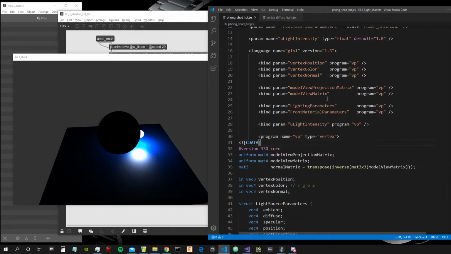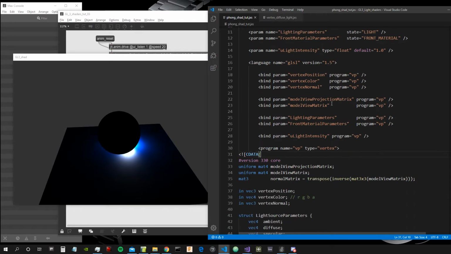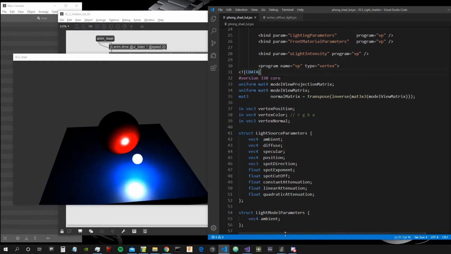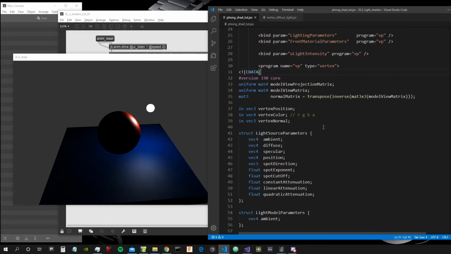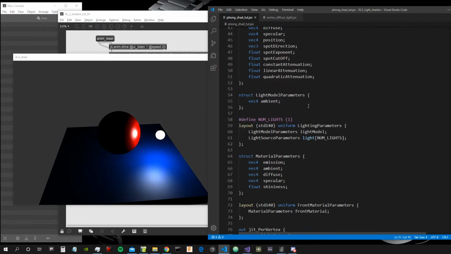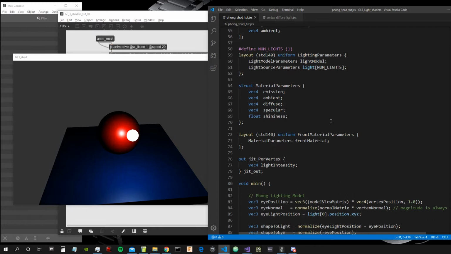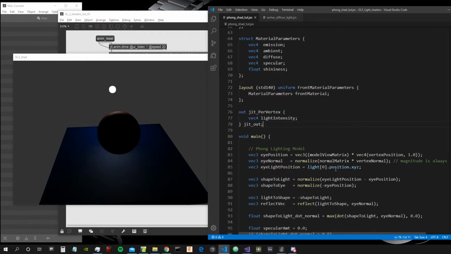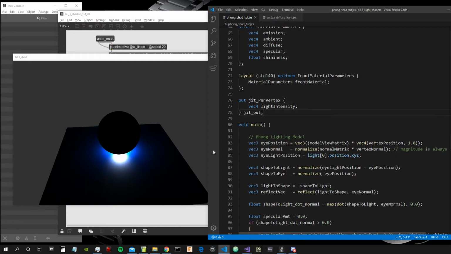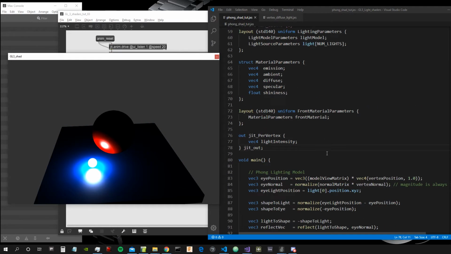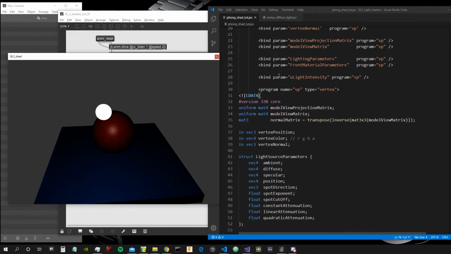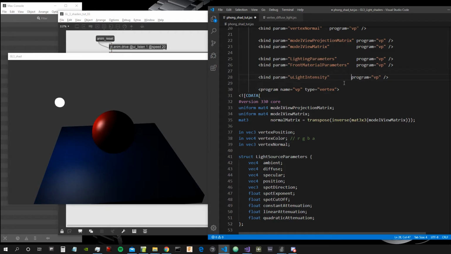Okay, that's it. I remind you that I'm using Visual Studio Code as a text editor, which is pretty nice because compared to the built-in Max editor, it allows us to have word completion and suggestions and automatically closing parentheses on this kind of stuff. So it's pretty neat to use an external text editor in this case. So we bind the uniform to the vertex program.